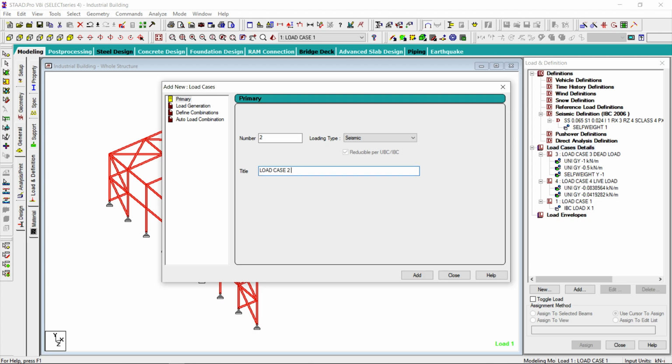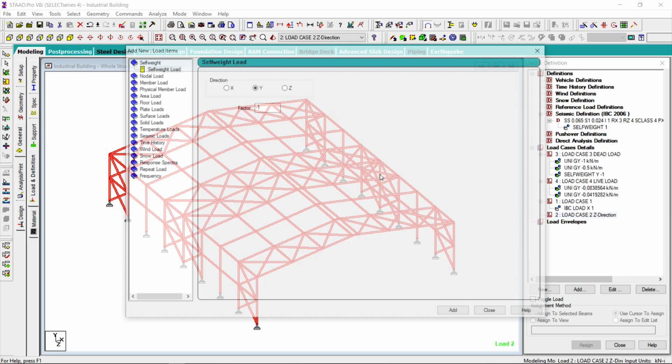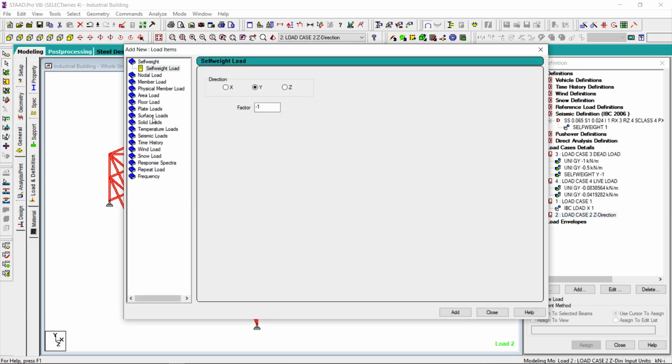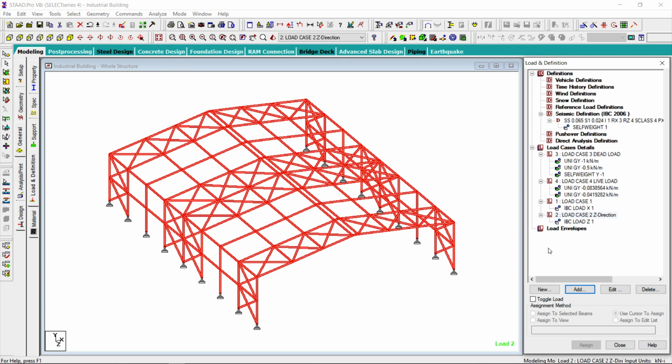That should be in Z direction. Let me add this one also. So here load is seismic, Z direction, factor 1 added.